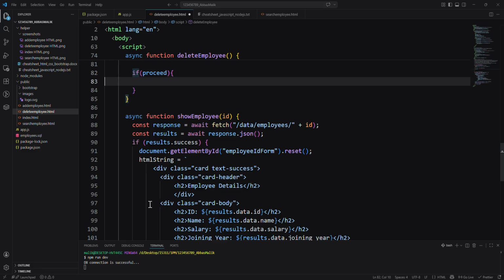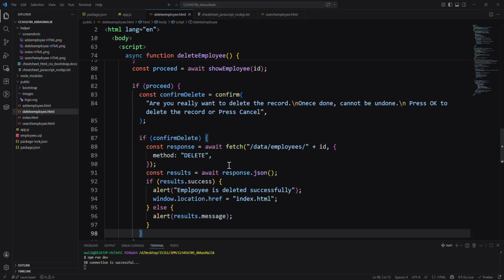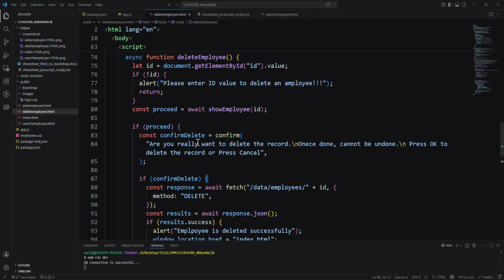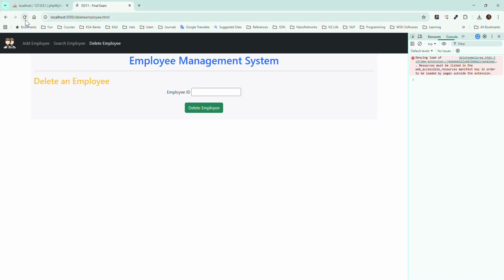Otherwise we are not going to, because if we didn't read any data, how can we proceed forward? So first we need to make sure that we show the employee. If the employee has been successfully shown, then proceed will be true, and if it is true, then we are going to proceed to delete the data, otherwise we are not going to do anything else. So that is what we have done here.